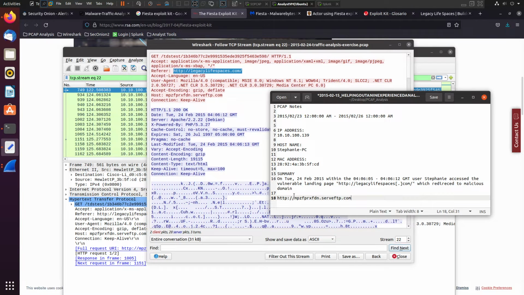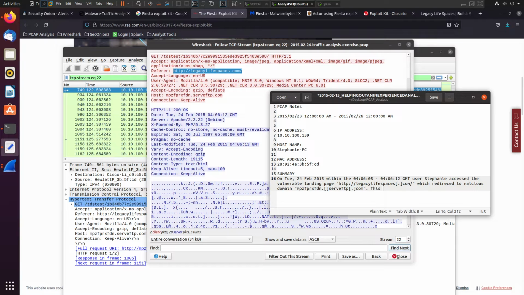So this is essentially how I like to write my notes to give a summary of what happened. Let me put that in quotes, and then defang it, of course. Defang it here as well. All right, cool. Oh, that was incorrect. All right, which redirected to malicious domain.